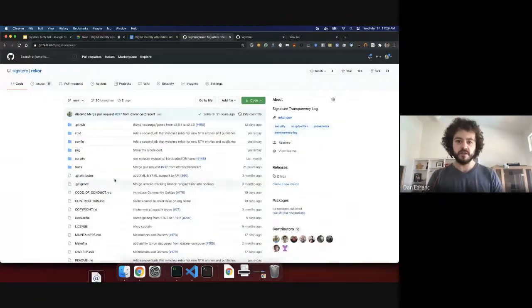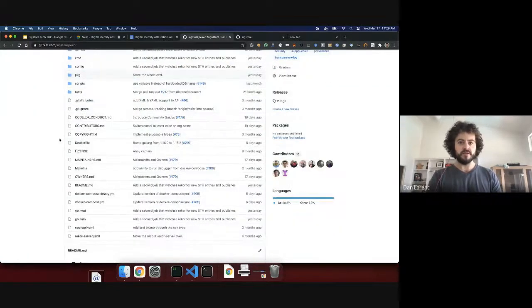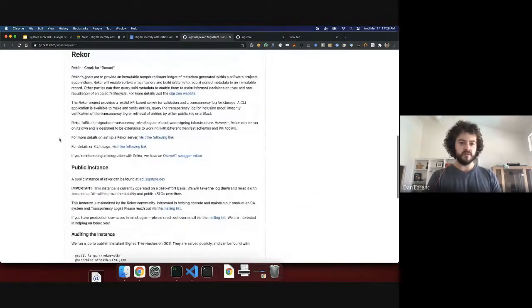Yeah, it just did, awesome. So transparency logs are a pretty cool concept. You can think of them as a public append-only log. We were operating one of these as part of this project called Rekor, and it stores signatures. These are used across all of the web today for certificate transparency.